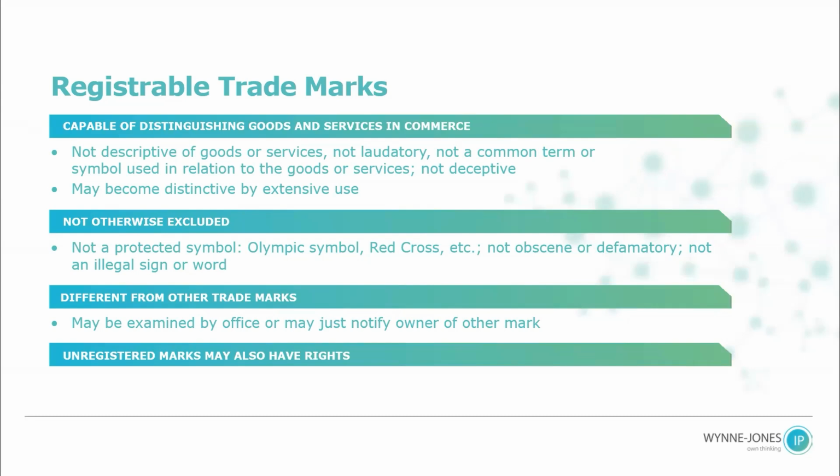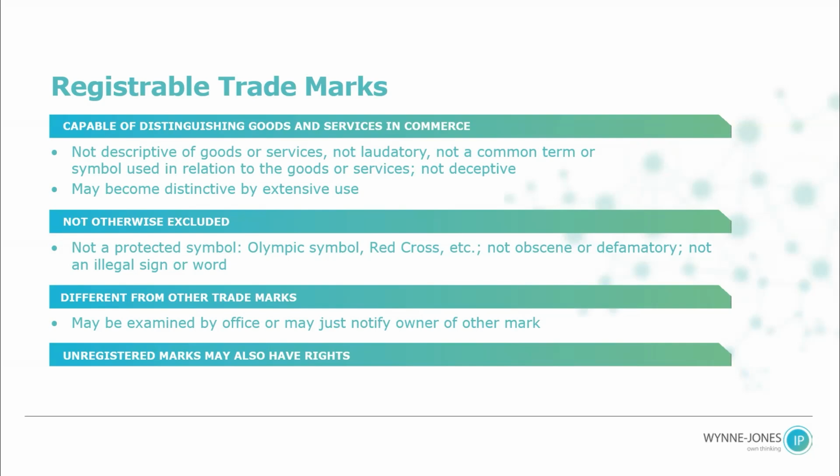But with all of those, there's also the possibility that despite having these characteristics, a mark may become distinctive by extensive use. So even if you've not registered a mark, if you use it a lot, it can become well known, even though to some extent it will have some aspect of either description or praiseworthiness or that sort of thing. But that's the key characteristic. It's got to be capable of distinguishing.